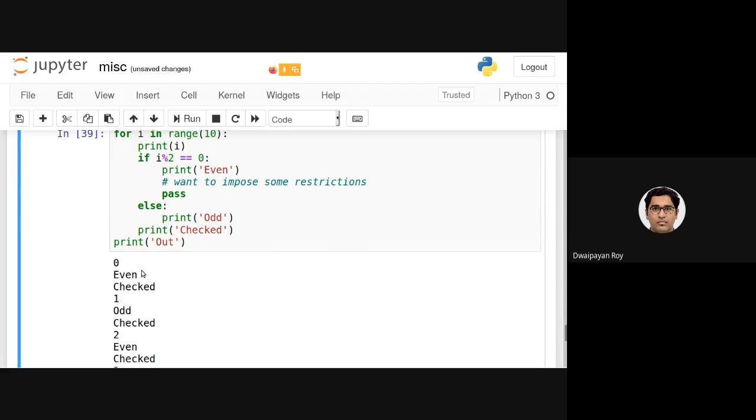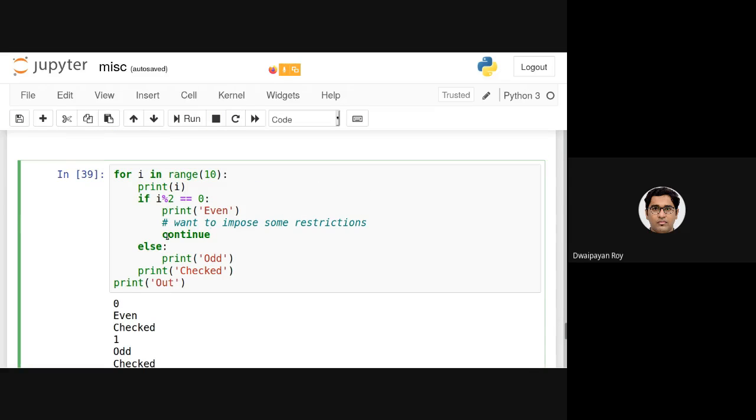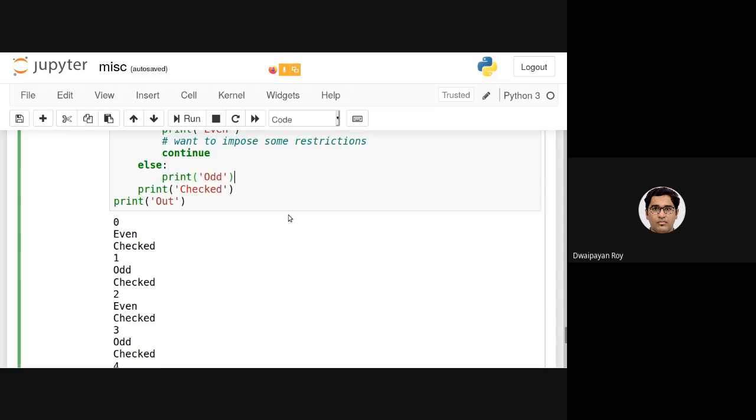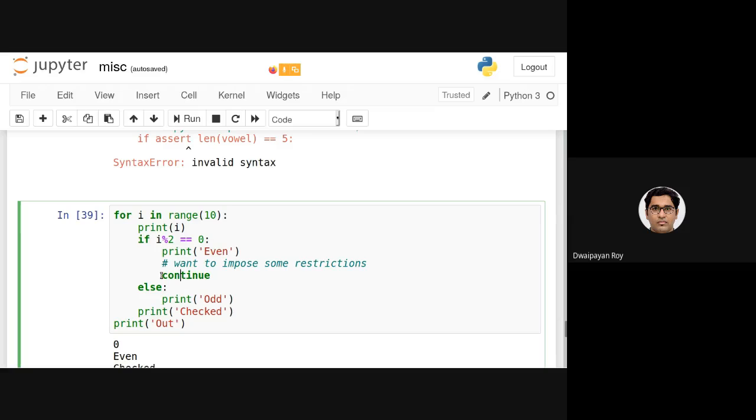So you can see this is the output, and if I place a continue here, will the output be the same? So continue will be continuing. Right? So only the evens will be getting printed, and this checked will not be getting printed. Yes. So if I execute, basically it will be 0 even, then 1 odd checked, then again 2 even, then 3 odd checked, because this continue will be guiding the execution from here to here.